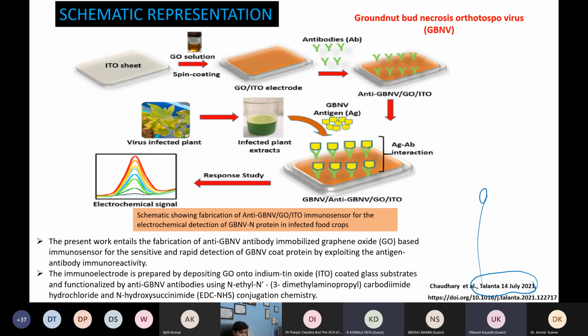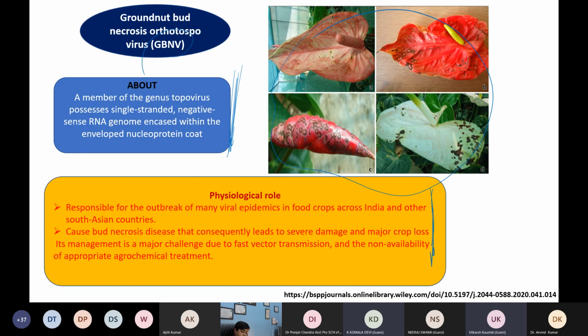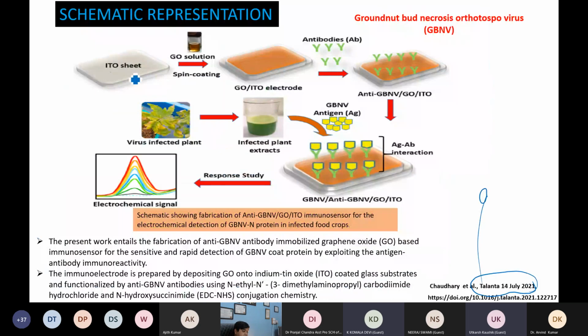Now, how to make a sensor for this particular situation? In the plant system, you take an ITO sheet, that's indium tin oxide, and then you spin coat. There is a method, spin coating. You coat the graphene oxide, GO, onto the surface like this, and you do some chemical steps in between. It's not mentioned in the scheme. So guys, this is the scheme I mentioned earlier in my starting slide. That's the schematic, a hypothetical thing, and you have to do every step experimentally and characterize it.